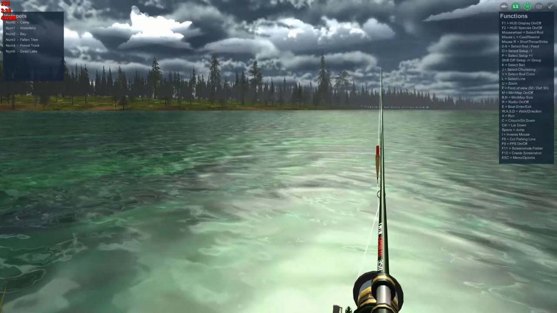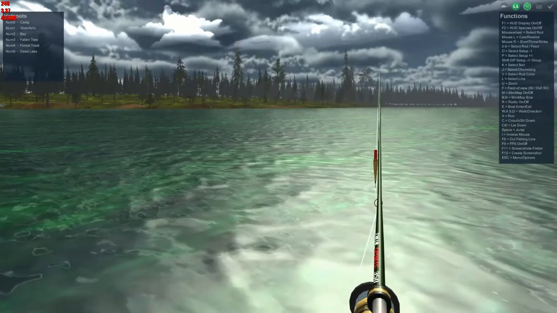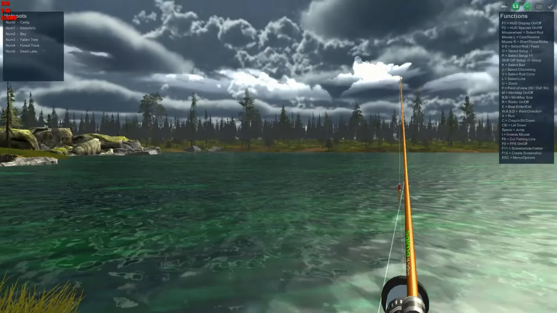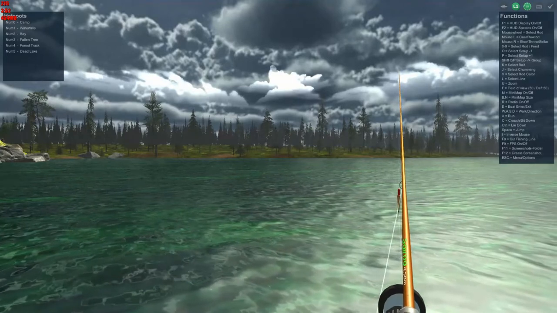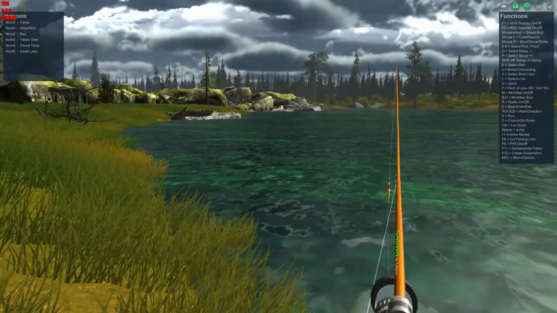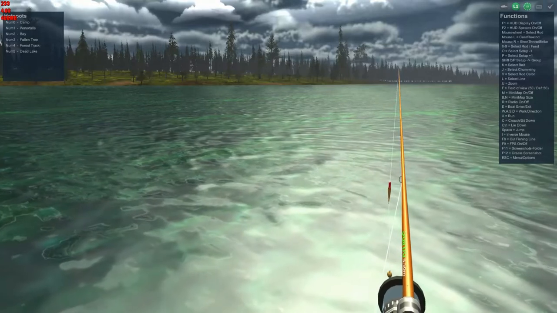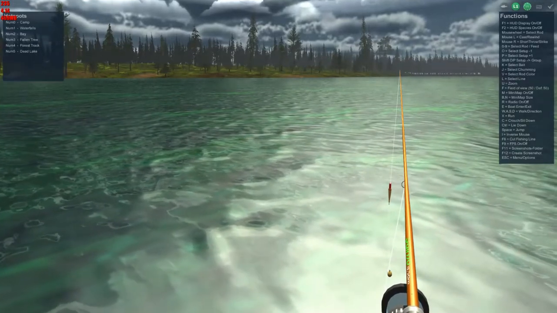So C is crouch or sit down. Okay. 0 through 9, select rod. Oh, I see. Hot spots. Numpad 1, waterfalls, bay, forest, track, dead tree. Yeah, but I want to fish right here. Select rod, select line. Wow. Minimap, radio, boat, run, okay.